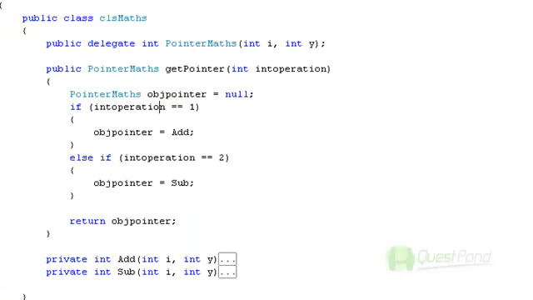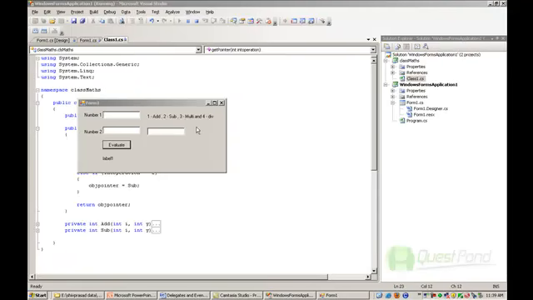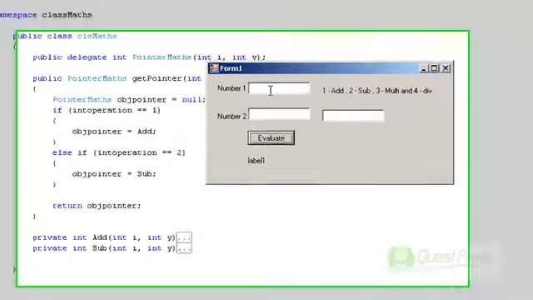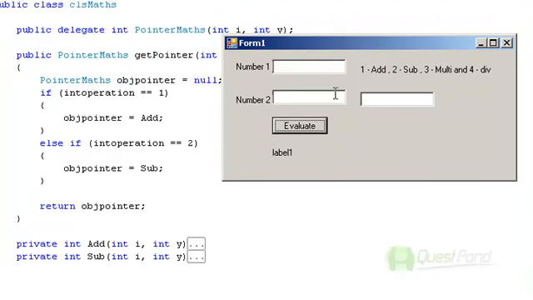Now let's run this. So now here's the application which is running. If I provide 1, it will do addition. If I provide 2, it will do subtraction. So let me take 20 and 10, and I'm providing the operation as 1. So it will do addition.